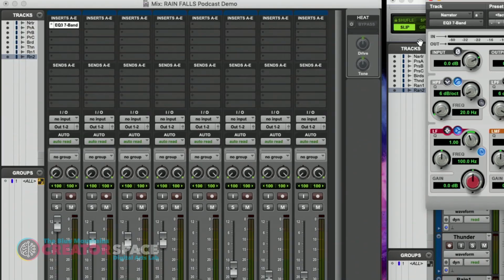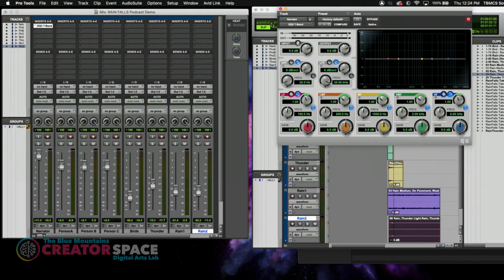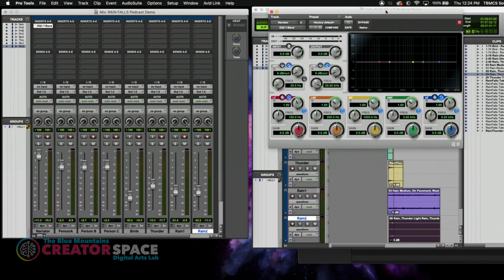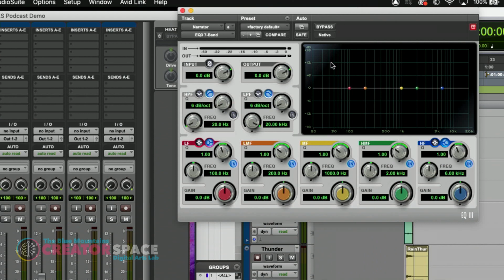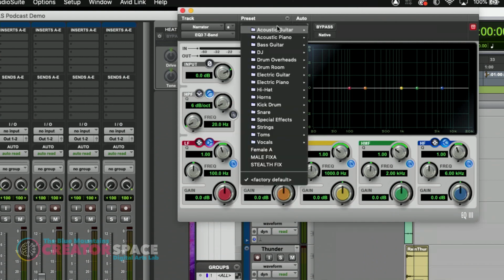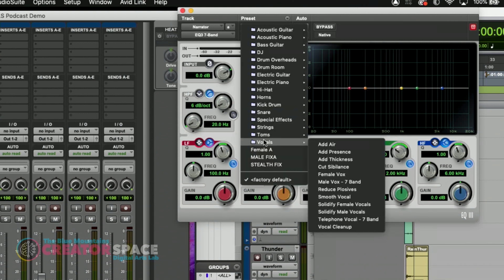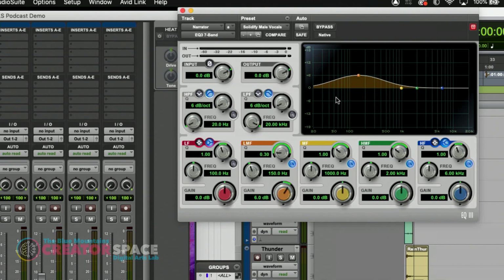If I put in the EQ 7 band, I end up getting this EQ section right here. I'm just going to zoom in on here. Right, so here there are some nice defaults. There's actually vocals, so I can go to vocal, and I can solidify male vocals. And what it does is just give a little boost in the low end.